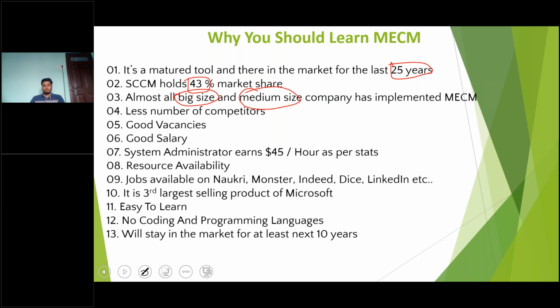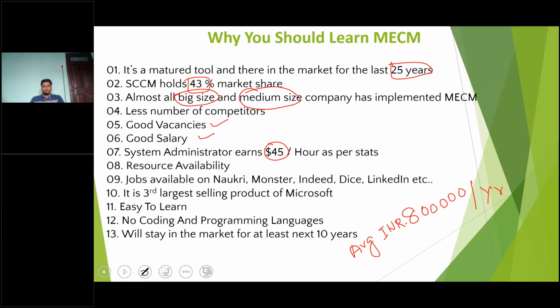There are fewer competitors. It has good vacancies, good salary. People are earning somewhere around 45 US dollars per hour in the US, Canada, Australia, and European countries. But if you are in India, you can expect an average yearly salary of 8 lakh, 800,000 Indian rupees.